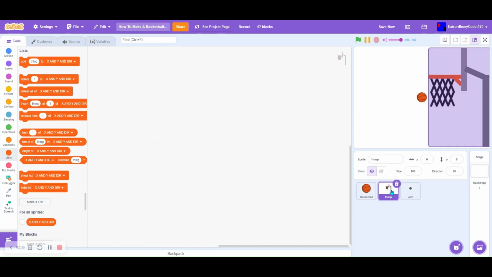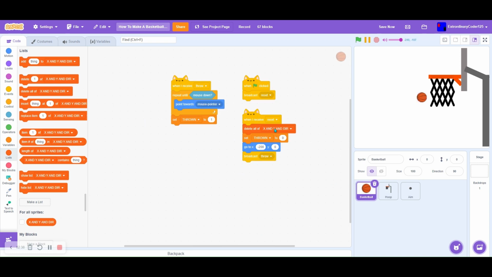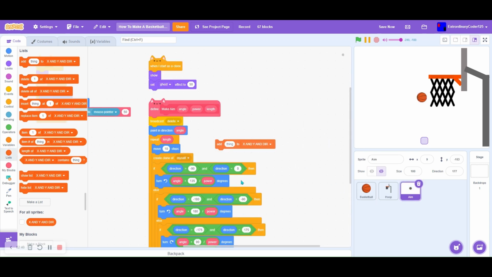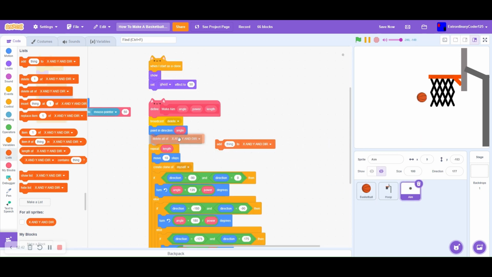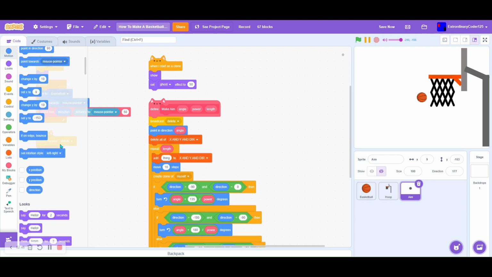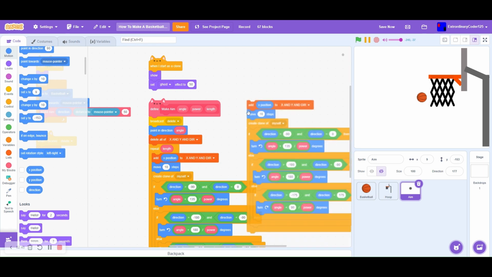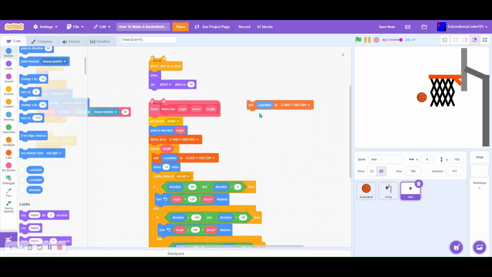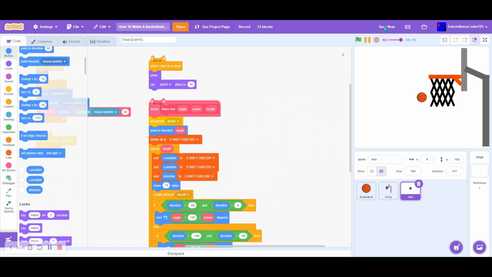Actually, you know what? Remove the delete all of x, y, and dir from the basketball. Let's move it to the aim here before the repeat, and then at the beginning we add x position, we add our y position, and then finally we add our, you guessed it, direction. So let's see how that goes.